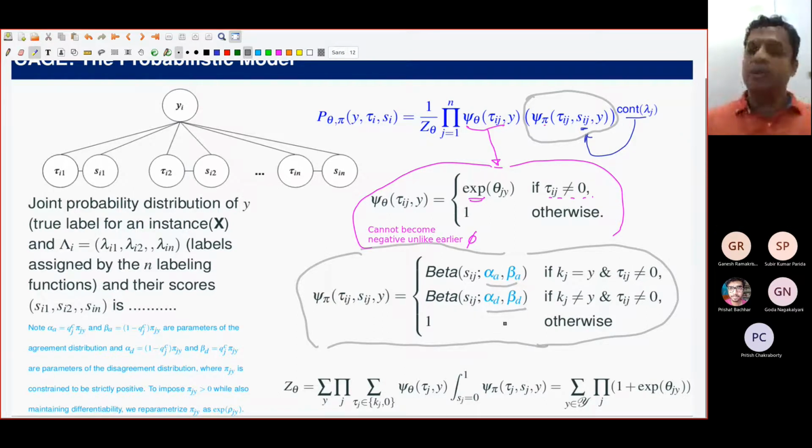Alpha D is the kind of prior on the disagreement, the disagreement of what is emitted by the labeling function with the true label we are trying to estimate. Alpha A, on the other hand, is an agreement prior.